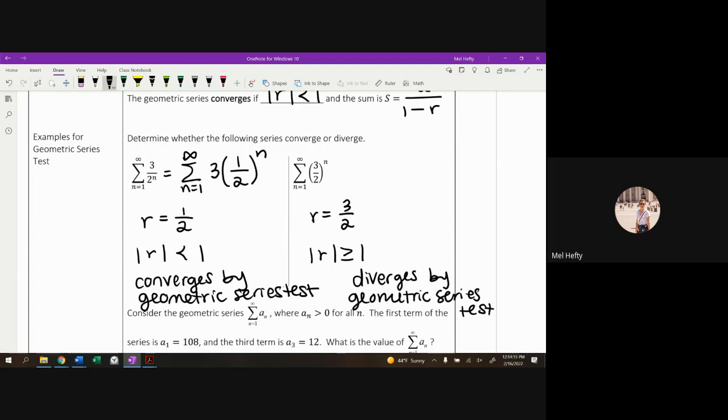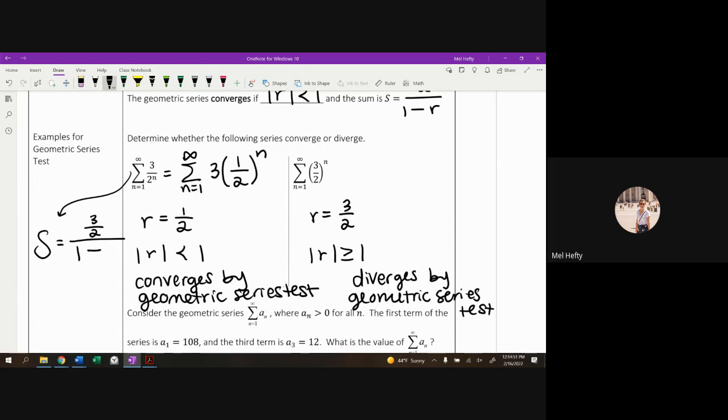One of these I can find the sum for. Which one can I find the sum for? The one that diverges? The one that converges. So here I can find the sum of the one that converges. Now I want to find the first term to put on top. Very common mistake, saying the first term of this series is 3. Is the first term of this series 3? No, because I put n equals 1 at the bottom. So make sure you plug whatever that is. What is the first term? 1.5 or 3 halves. So 3 times a half.